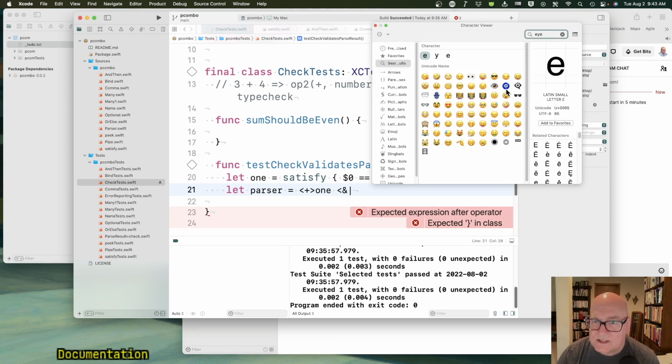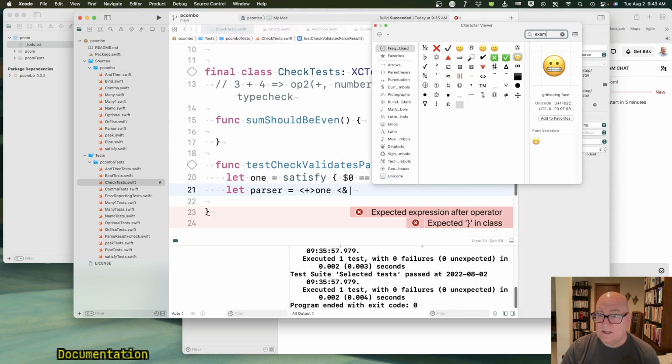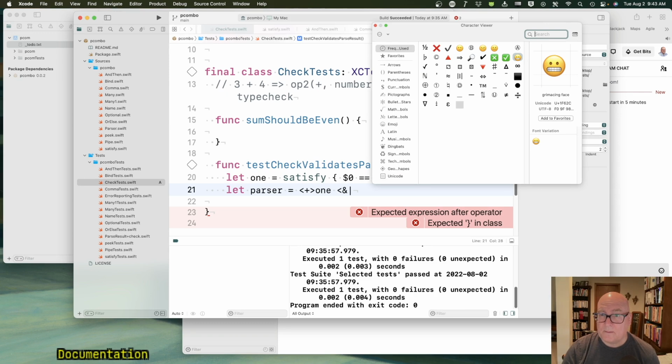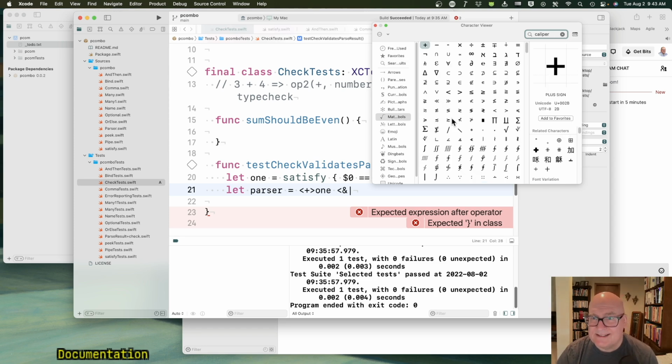That one's a little too realistic, kind of creepy. I don't know. So I want something that conveys checking, but these don't. Examine. Caliper. See, I think I get to use math symbols.